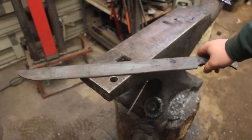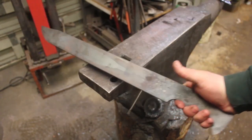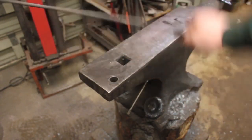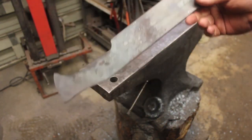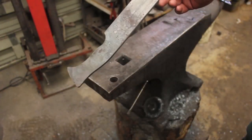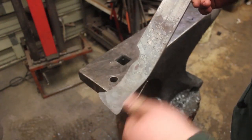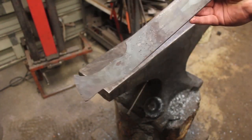So now, once the bevels are ground, this knife will be ready for normalizing, thermal cycling, and the quench, and then tempering. So I am going to go ahead and mark where the pins are going to go on the handle and get those drilled before I do anything else. Because I hate forgetting to drill my handle pins until after the heat treat, because then it is just such a fight to get them through. So I'm gonna drill them now, so I don't have to worry about drilling through any hardened steel.